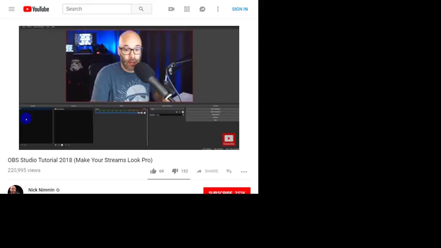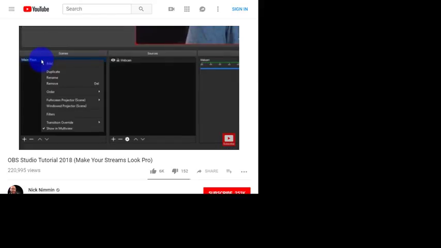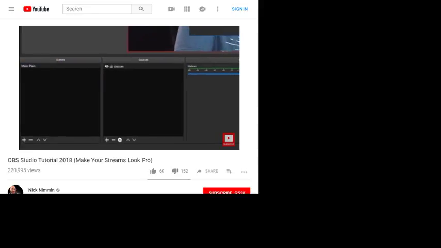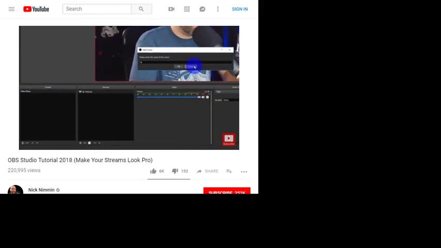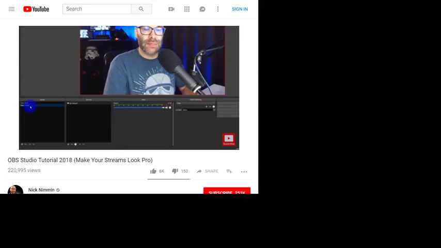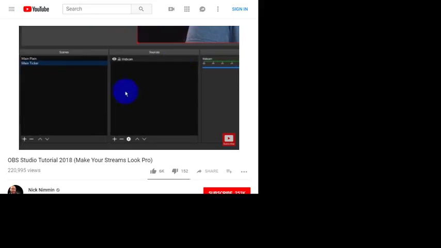So the next thing that I want to do is build onto this. I'm going to duplicate it here. I'm going to right click on main plane, and I'm going to hit duplicate. And then I'm going to name it "main with a ticker." What that gives me the ability to do is add additional sources over here. So I have one scene here that nothing else is going to be on, and then this one here is going to be all of the ticker graphics to make the actual ticker that goes along the bottom of the screen, no matter what.